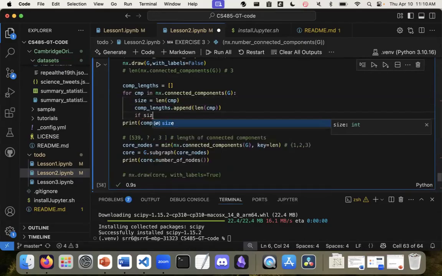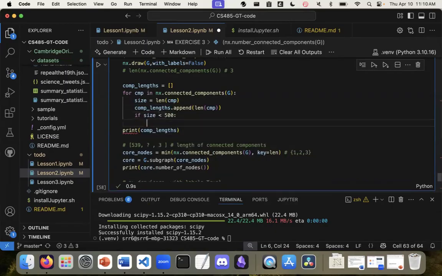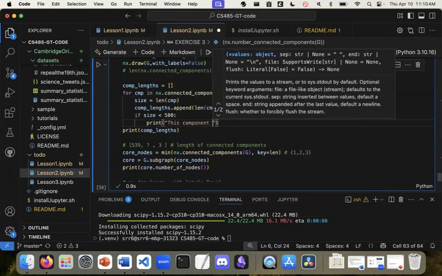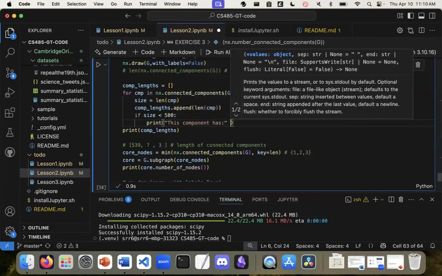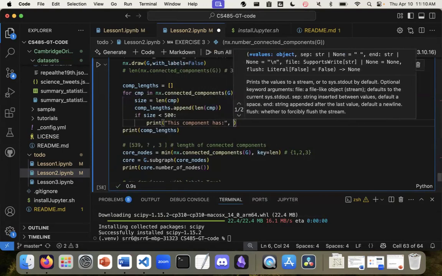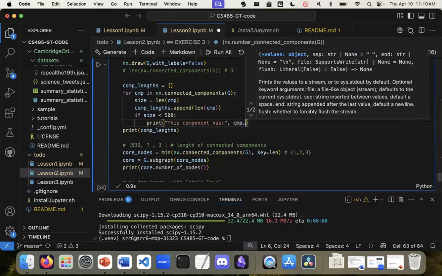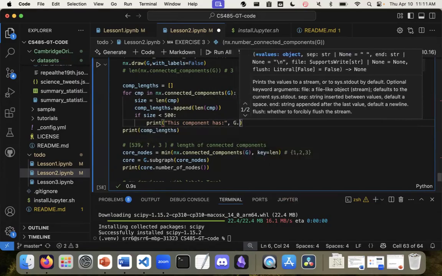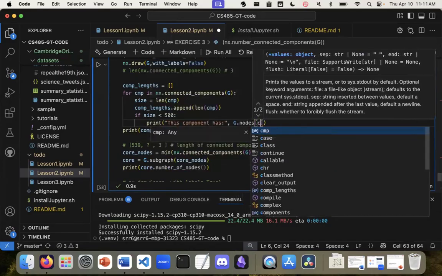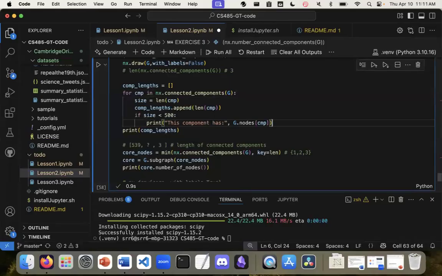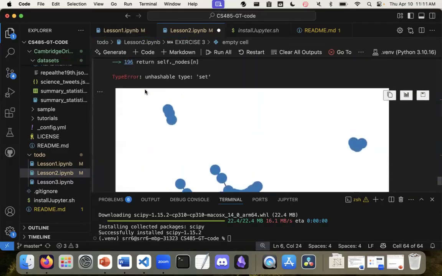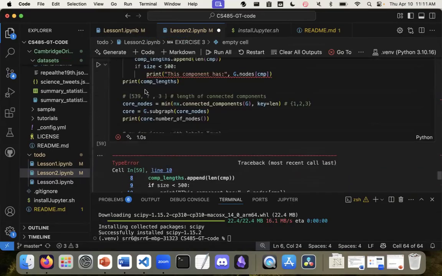And maybe if size is less than 500, print this component has, and then maybe the nodes, and give it the component. No.